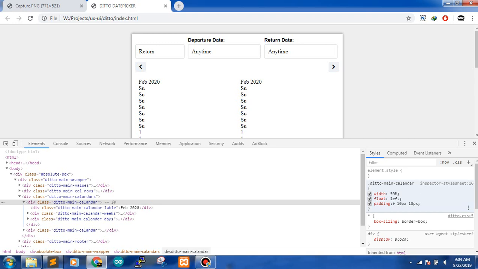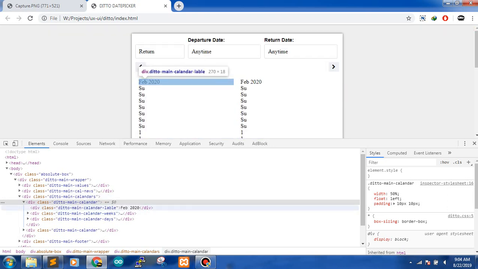The other option is we can add a margin element between these, but that is not a good thing to do. So let's give the padding for now.